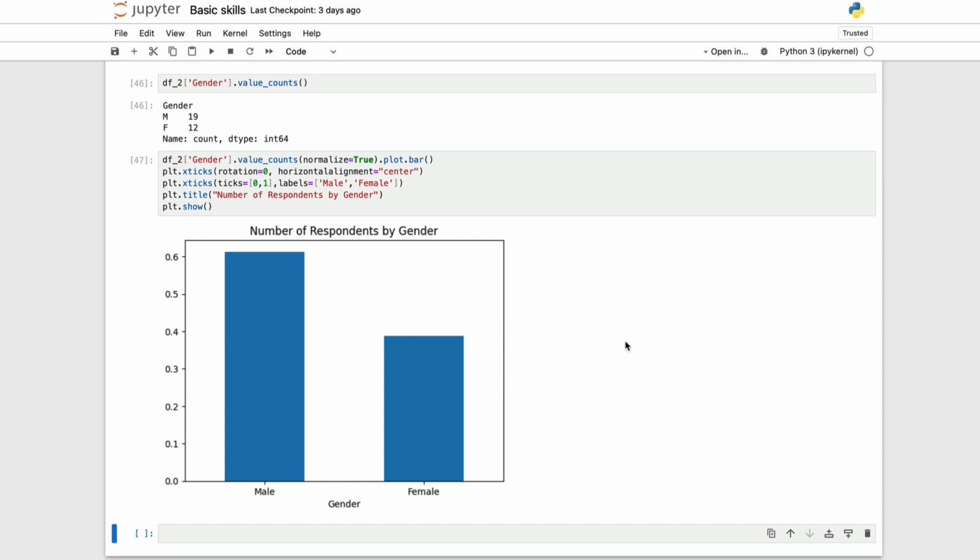Okay, so that concludes looking at some of these basic skills that you need to begin data analysis: how to import data, how to clean it up, how to select individual variables, individual columns, or individual rows, or a subset of the data, and how to filter to get a subset of your actual data. And finally, just a little example of how to plot a chart.